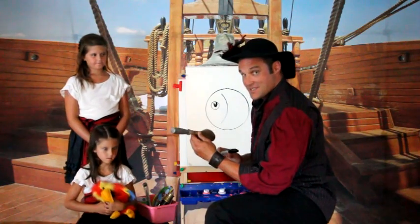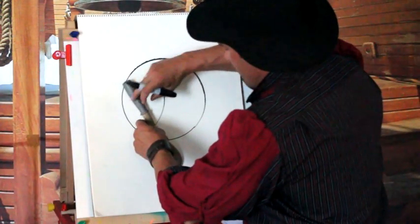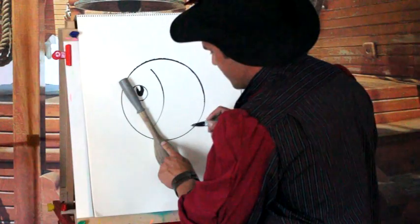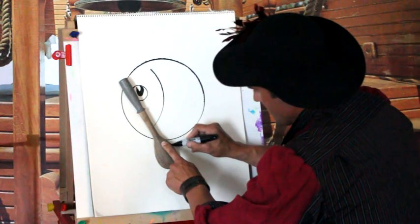I'm not going to trace this entire wooden spoon, but this spoon has a very nice edge right here. And I think she's right. If I lay my spoon maybe like this on my paper, I think it'll make a very nice bottom fin. I'm going to start my marker right here at the bottom of my fish's belly.